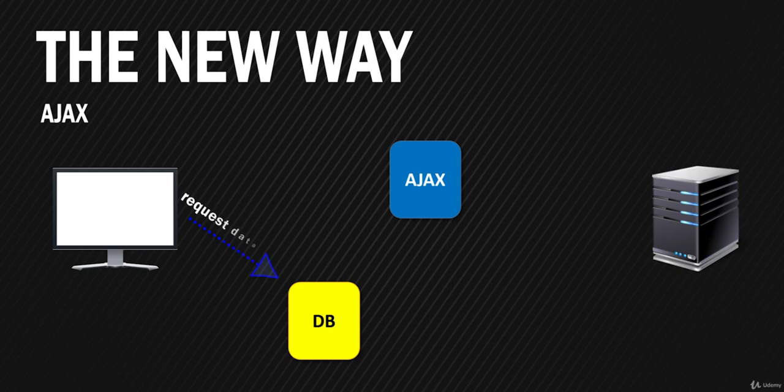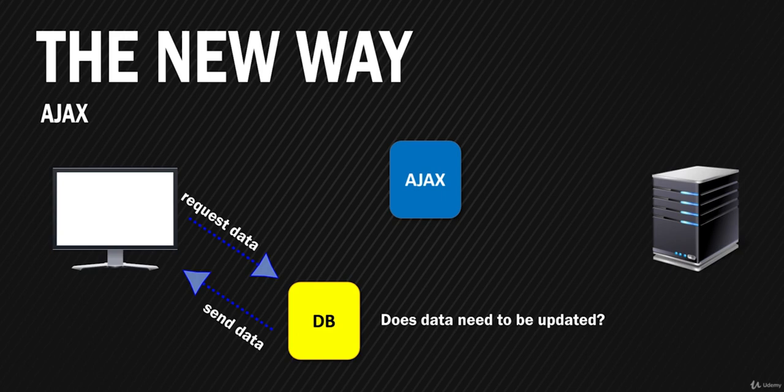So how does this look? Well, your browser can now request data from a database. Your computer will then ask, does data need to be updated? Has data been updated on the server? If it hasn't, the simple solution is it can just send that data straight back to your browser. This results in a very fast page loading time. This is awesome. This is why on many sites you visit, it's almost instantaneous.